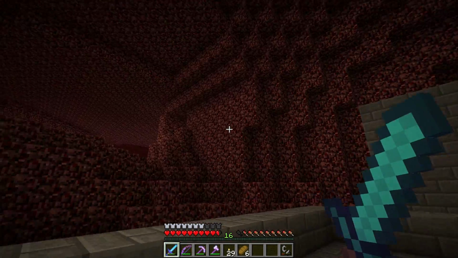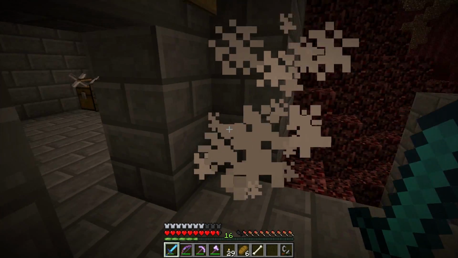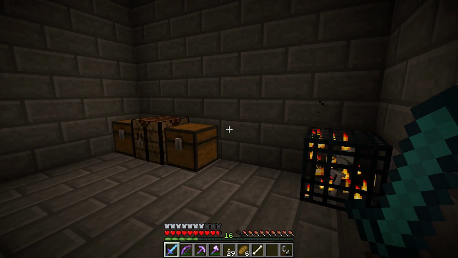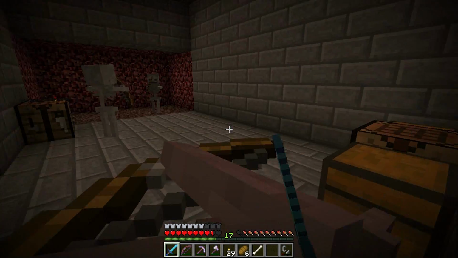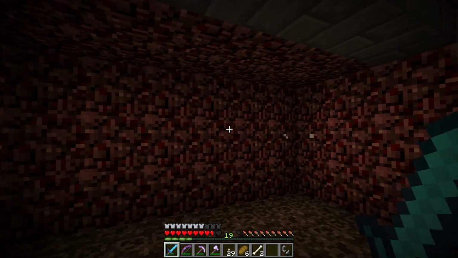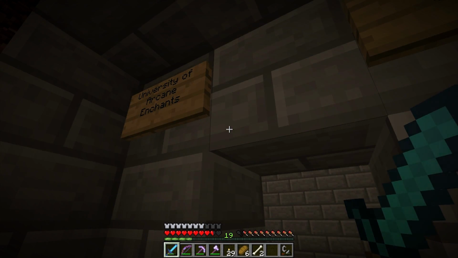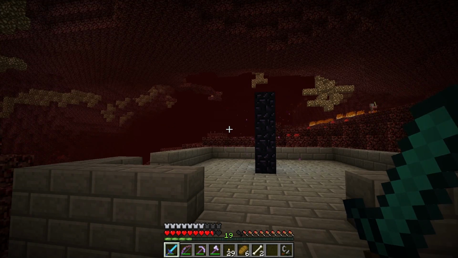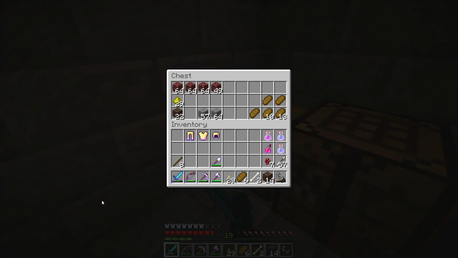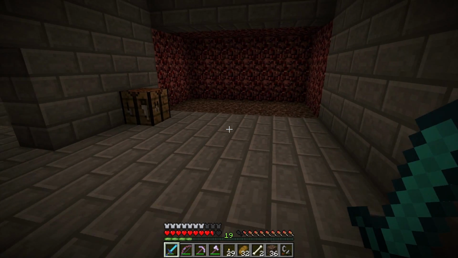Oh, God. Go away! What? How are the skeletons in here? Yeah, that's it. You two just kill each other. Oh, hello. Okay. Right, what was the message that I read? University of Arcane Enchants Nether Outpost. It's all very, very familiar. We have stuff and supplies. So some building stuff and more stuff. Nab all that.